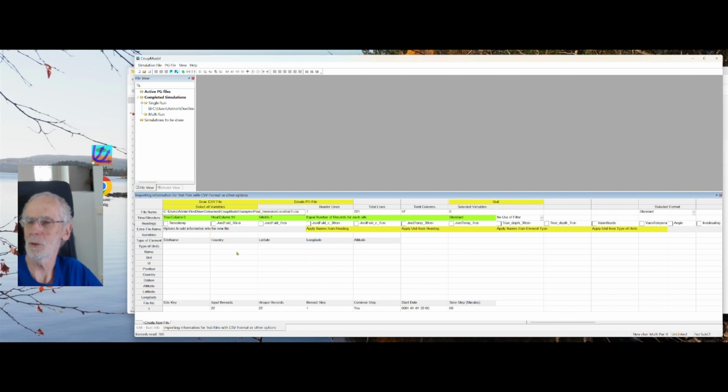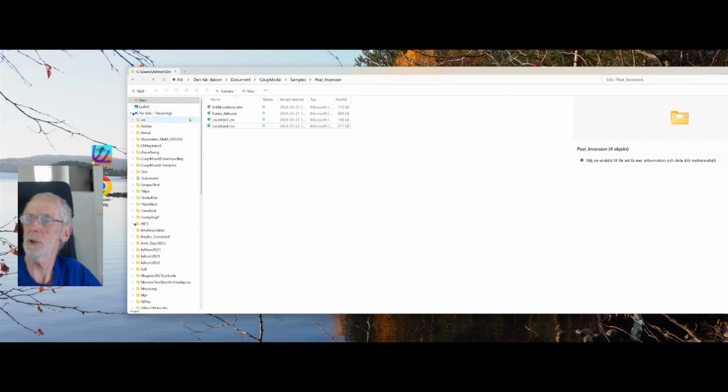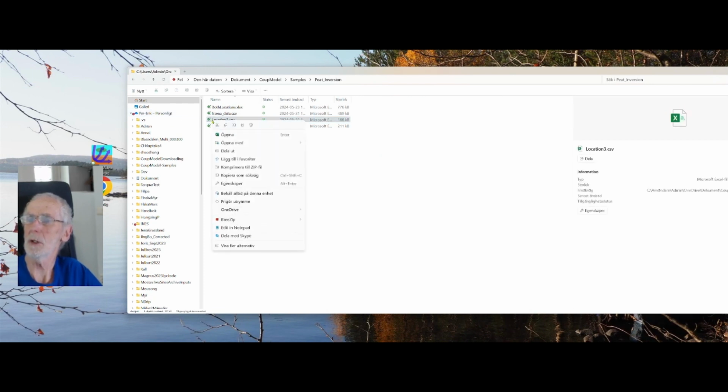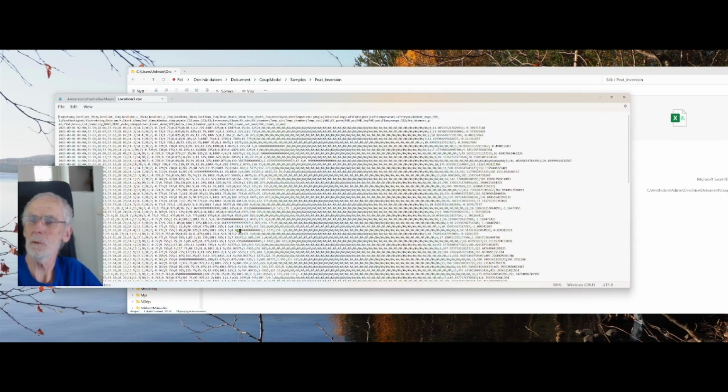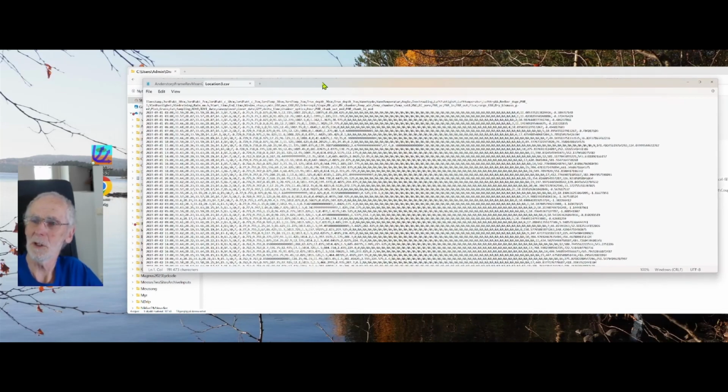There are some tricks to make it readable with this timestamp, but I will close this now, and then I will instead open this location 3 with another program that is a much cleaner editor for looking at ASCII files. So then you see a lot of lines, not so well organized, but on the very first line you see timestamp, and I would like to replace it by typing in date.